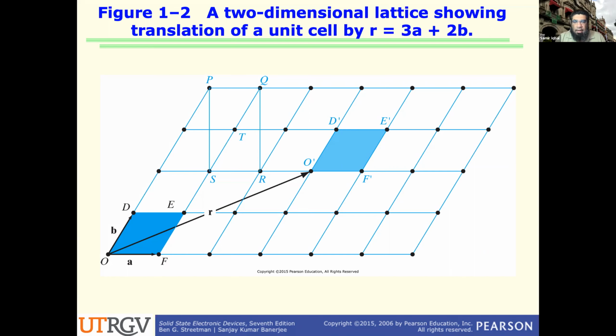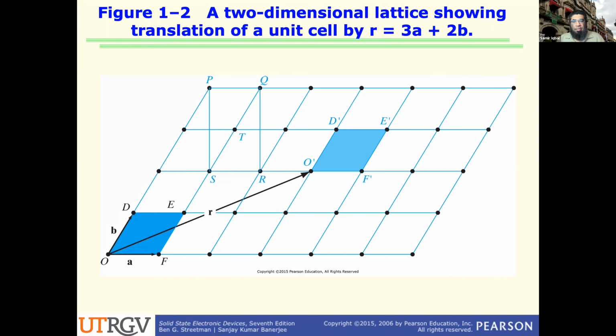And this is the smallest cell, right? But if you look at the picture, we see that ODEF can be found everywhere. If you have to find one such primitive cell, say O prime, D prime, E prime, and F prime, we can always find a vector that can translate us from that position to that other position. Which means that through some vector displacement, we can always define any cell in terms of the primitive cell, right? We just take an integer multiple and that can tell us how far it is from there.